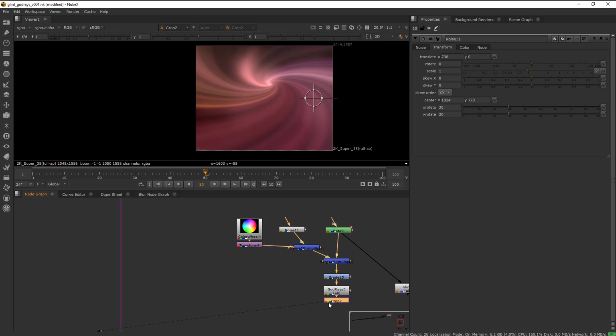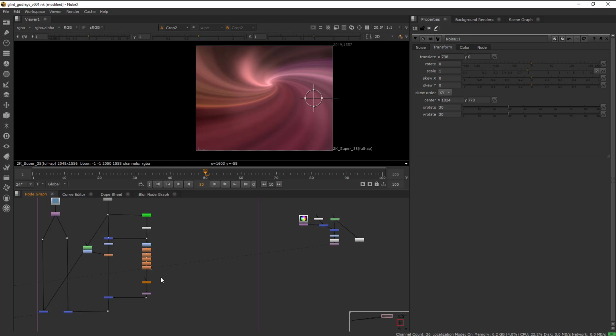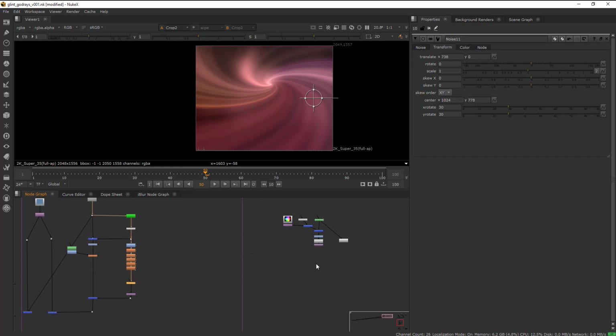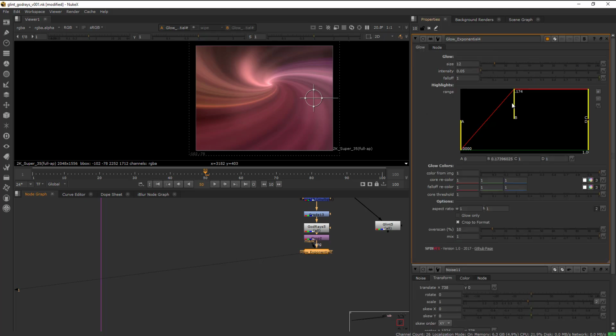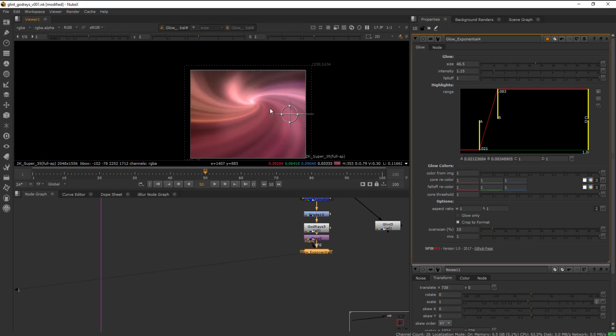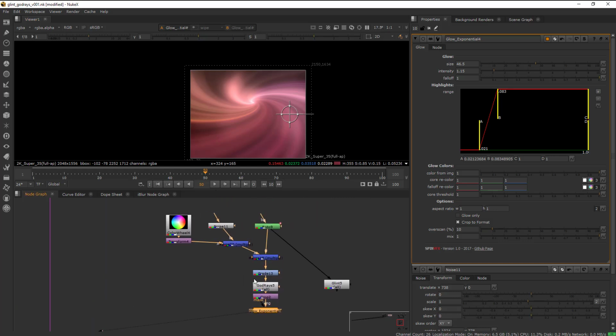And then if we add a glow on top of everything, it's making probably everything a little bit nicer. Maybe, yeah. Or maybe not, just playing around with stuff. So, you know, it sparked some creative ideas just by playing around with this node.